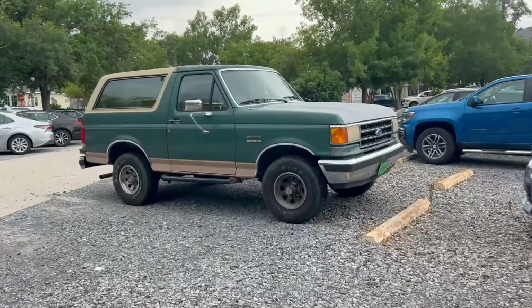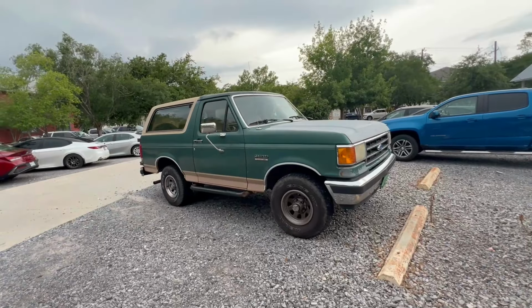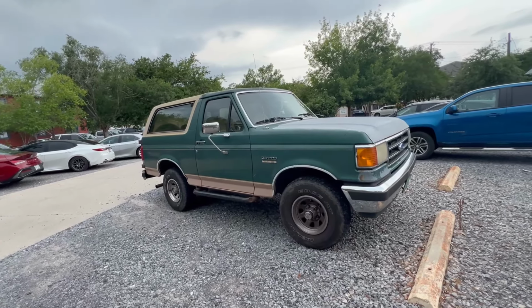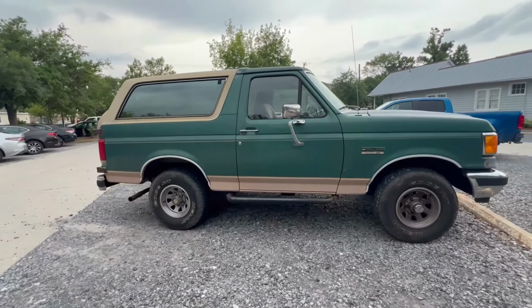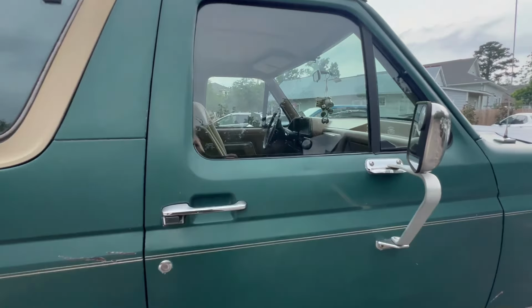So we're parked getting ready to go ride some bikes, and I don't know what it is, but this is just toying with me. But check this out, man. I keep seeing these all the time, like it's a sign. Here's an 87 through 91 Ford Bronco. And man, I used to have a 1990, black with gray cloth interior. I had 32 11.50s on it, just like I just put on that '83 K5, and mine had a 351 Windsor. It had Champ 500s on it, I think. But I ended up having 33s, and I sold it to a guy in Kansas. But man, dude, I love these things.